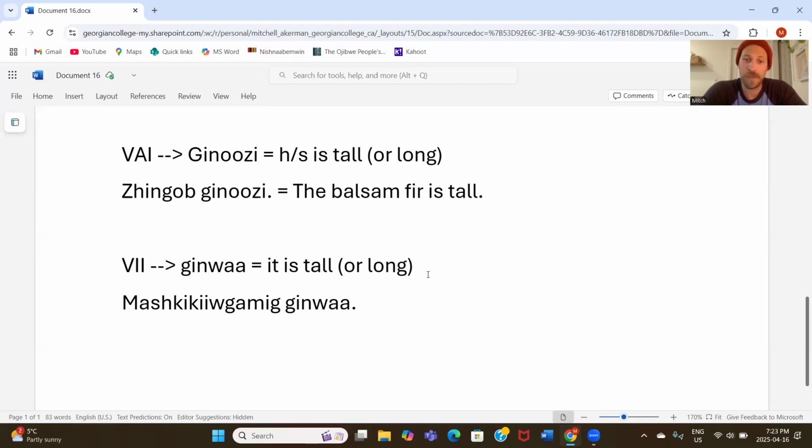Mushkiki is medicine. Gimig is some sort of building or structure that's usable or inhabitable that you can be inside of. So Mushkegumig is the medicine building, aka the pharmacy. Mushkegumig Ginwa is going to be the pharmacy is tall or long, depending how it's oriented.